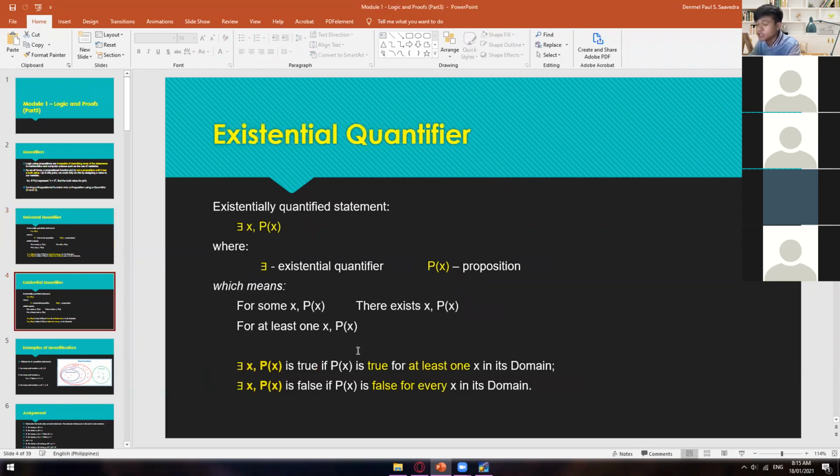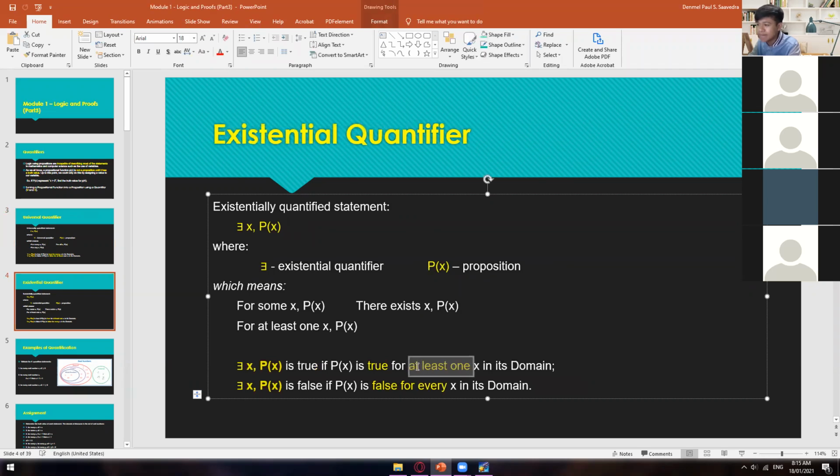Pero dito sa existential, dapat merong isang tama, meron ding isang mali. Kasi ang requirement natin is at least one, and then meron din dapat iba na false. Kaya nga tinawag na existential kasi some lang, or at least one, or there exists x. Kasi kapag lahat ng variable x natin is tama, then that is already false for existential.